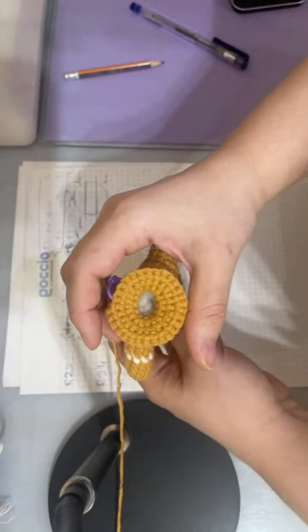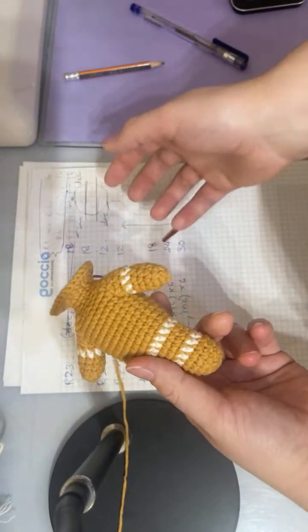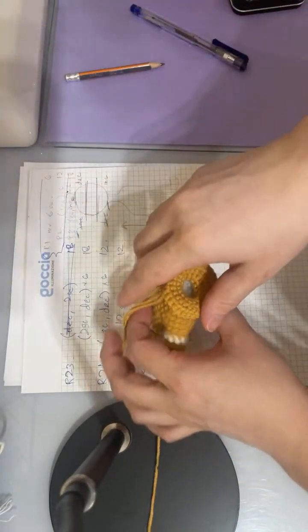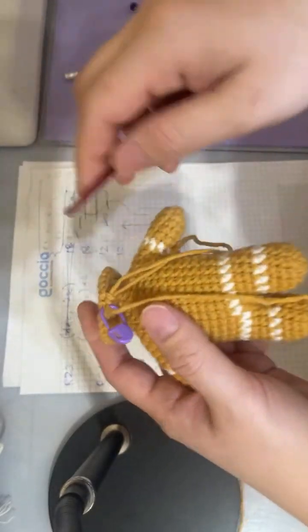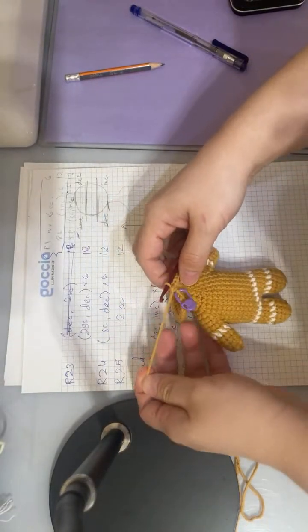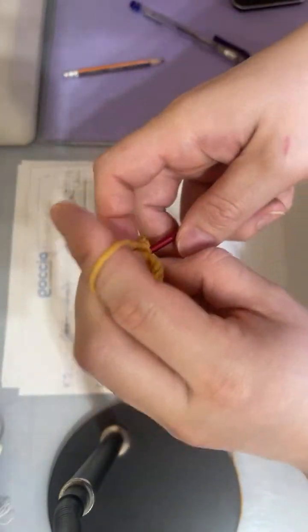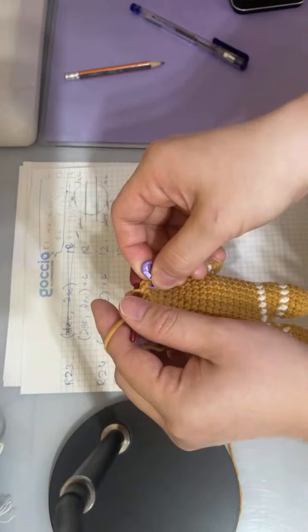Should I go with one more round? I don't know. I'm just looking at it. Let's do one more round of increase, okay? I'm making the head here. This is the head which I'm making, because we started from the legs, so we'll end up on the head. Okay, I'm going with one more round. If I feel that it's getting too big, then I'll frog it.